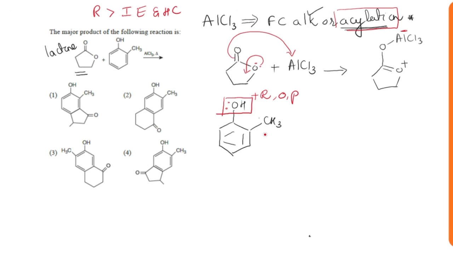So the next step is electrophilic substitution reaction. The incoming group should attack the benzene ring, but what is the position is decided by the hydroxyl group. One of the ortho positions is already blocked here, right, because of the methyl. Therefore, the incoming group should go to the para position. This is very crucial to identify what will be the product. So this is the carbon where the electrophilic substitution will take place and how it happens. So you can observe here carefully.